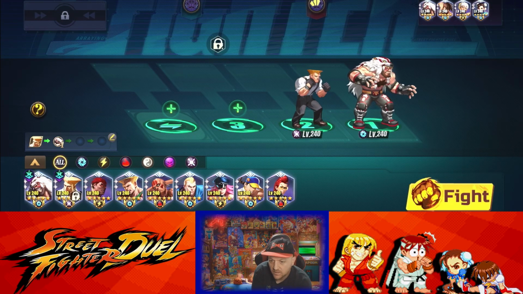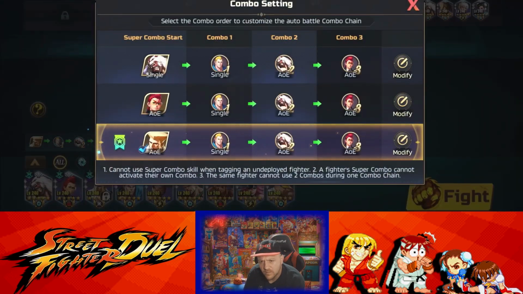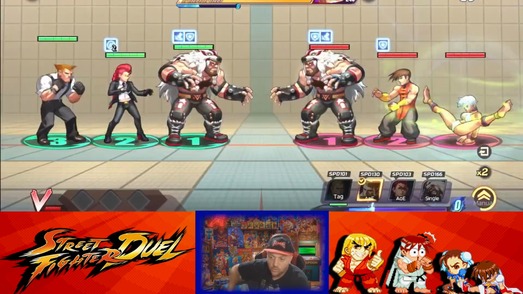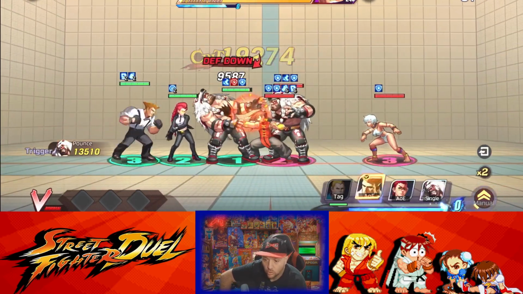I put Viper on here, by the way, in case you're wondering. Or did I put Viper on? Maybe I put Dalsim on. Did I put Dalsim on or did I put Viper on? No, I put Viper on, right. So there's the combo chain. I don't think at any point you will see Zangief or Viper doing their combo 2 or combo 3, okay?